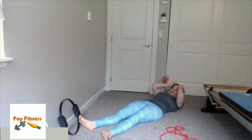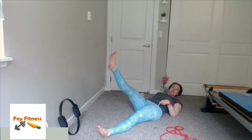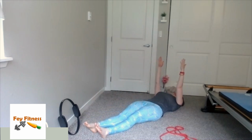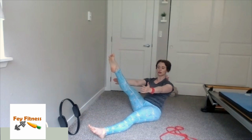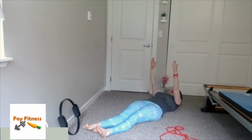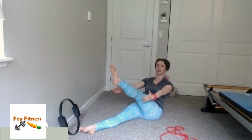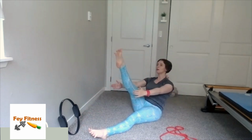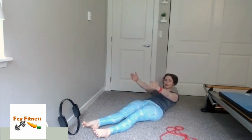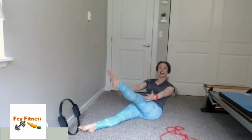If you need to, shake it out for a second. Now we're gonna get one leg involved in this action. So now when I lift the upper body up, I'm gonna lift one leg with me. So let's try that. Nice deep inhale, exhale, teaser up, and then down. Again, trying to go as slowly as possible. And let's alternate those legs. Perfect. So again, slowly up, and down, and slowly up, and down.